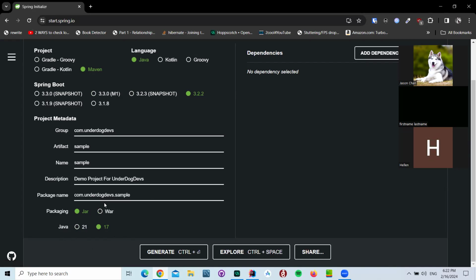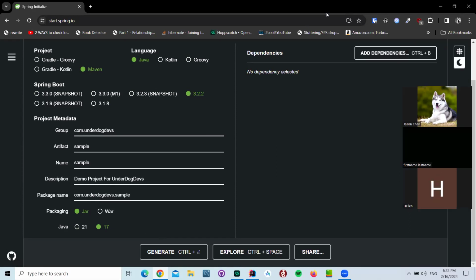I had another mentee actually ask me earlier, hey, why isn't my Java project working? It's because there are two versions of Java. One is called JDK and one's called JRE. JRE means Java Runtime Environment, so it's only able to read projects that have already been built. So say, for example, I compile this project and I send it over to you. If you have JRE, you can go ahead and read it. Now, if you download JDK, JDK stands for Java Development Kit, so you can actually build projects using it, right? So because today we're building a project, we want to have at least Java 17 JDK.